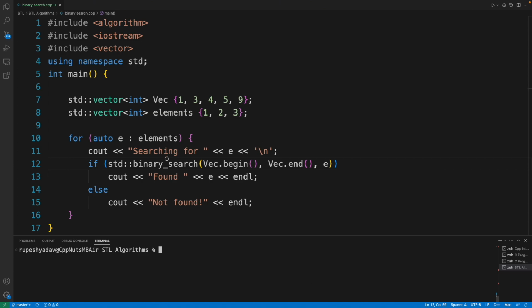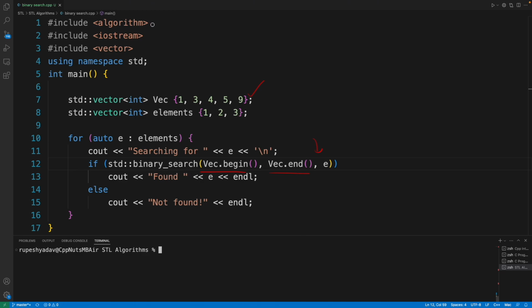So this is about binary search. Like a little recap, we all know that if your input is sorted, like this 1, 3, 4, 5, 9, then if you apply search, you should apply binary search because it is actually very fast, like the fastest. In our programming world, we have so many situations where your data would be sorted and you have to apply binary search. The problem is that you may have to write your own binary search, but not anymore, because now in C++, you do have binary search in the STL algorithm.